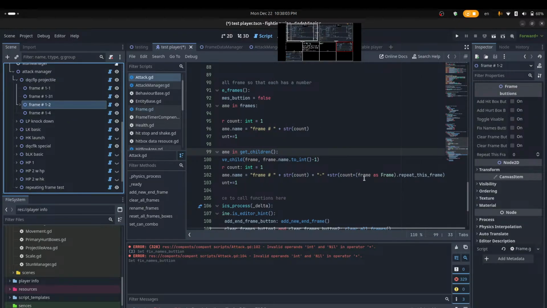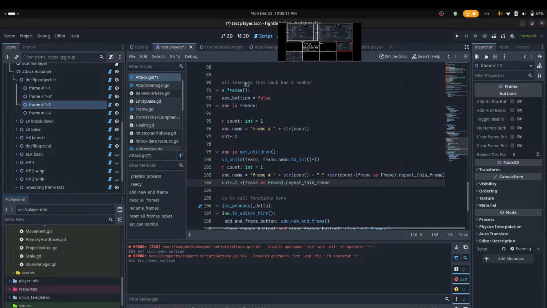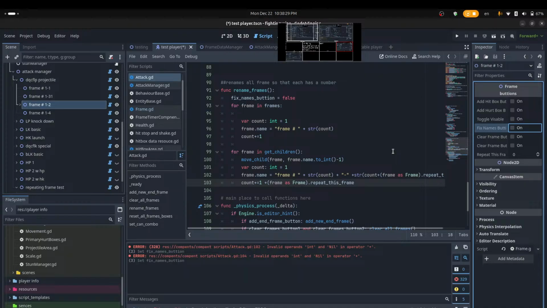Okay, and then add this value to this. And save. Did not work.